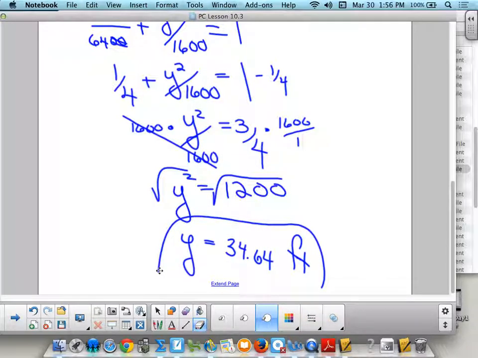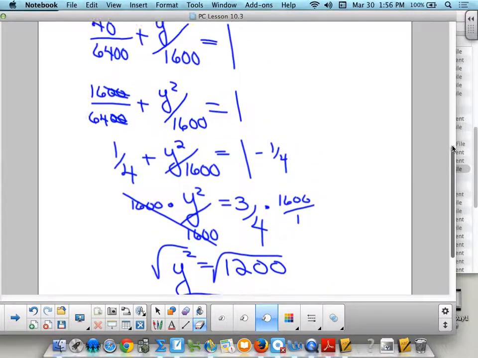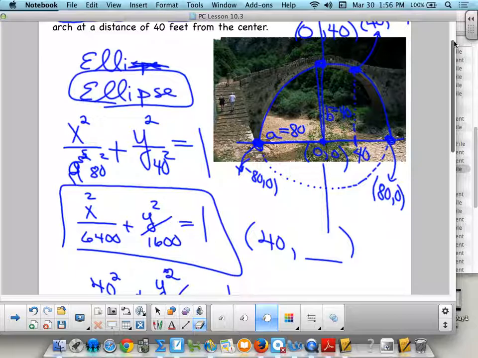Okay, that is the height of the bridge. So if you look at the picture, guys, as you move over from the center, the bridge doesn't drop very much, does it? But you know the answer should be in the 30s, I think. The first 2 people I checked in period 4 got 80 and 80. Does 80 make sense to you? What's the highest it could be? 40. They got 80, and they thought that was right.